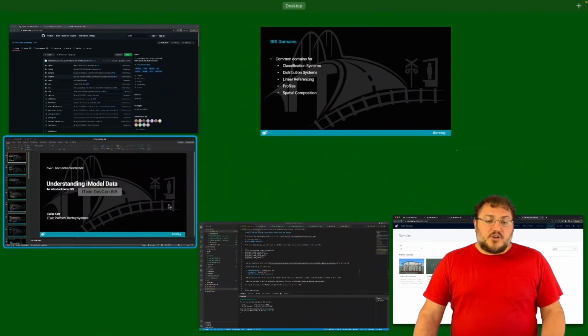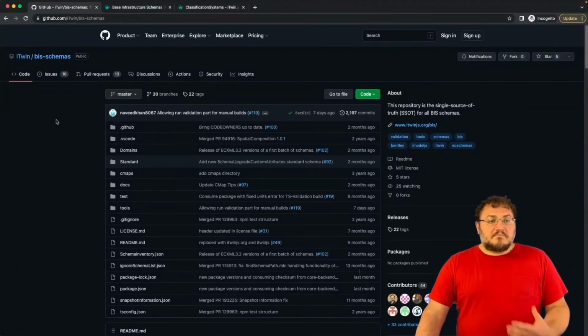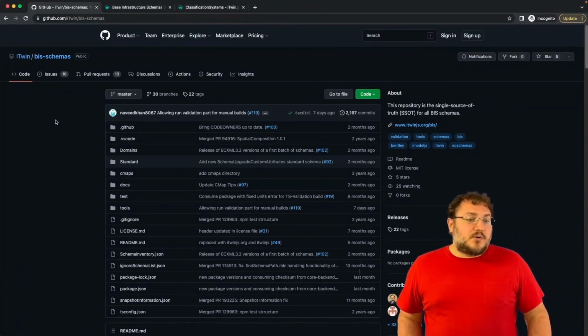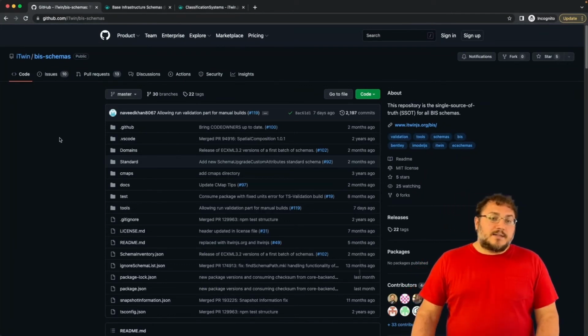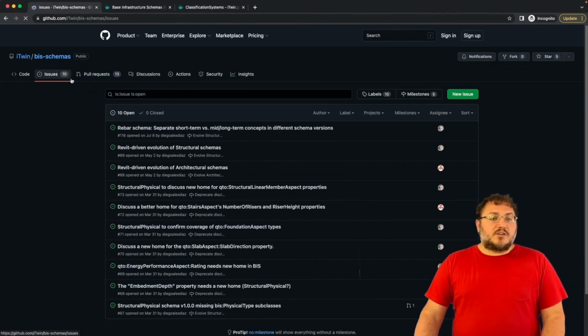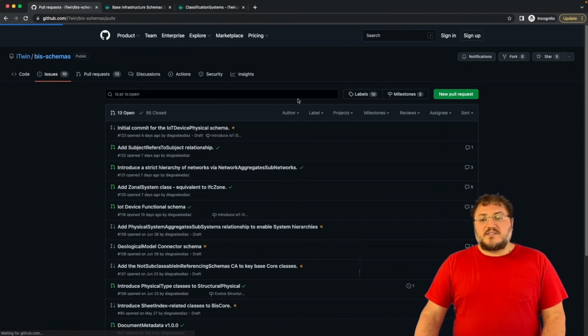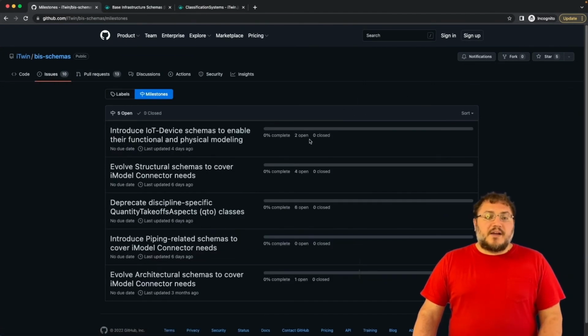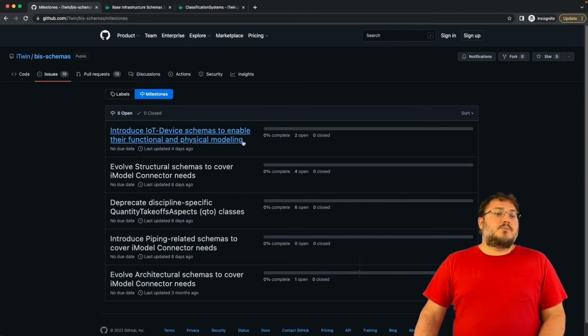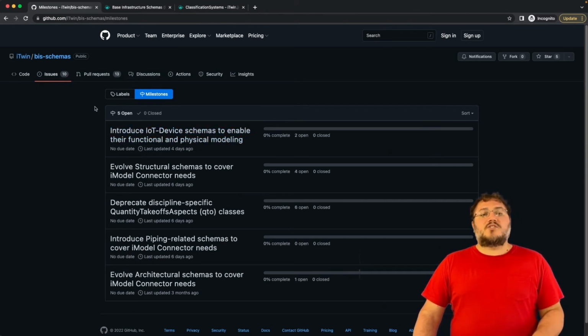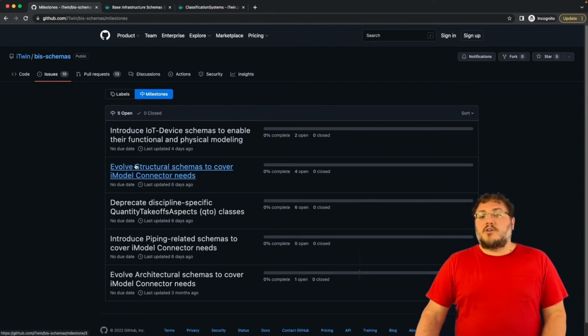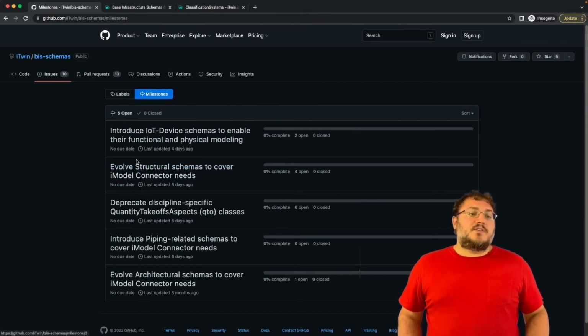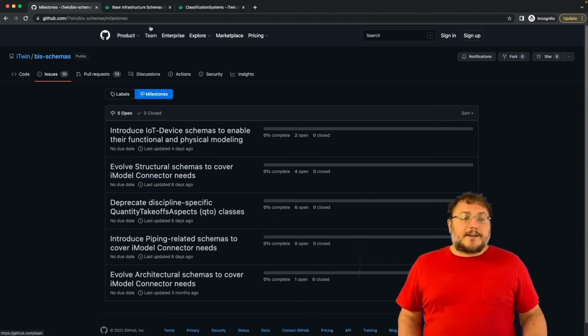So the next thing I want to show you is the actual BIS schema repo. Here it is on GitHub. It's public. We've got issues that are all in the public. We've got pull requests that are public. We've got public milestones that you can contribute to. You can open a discussion question, all that stuff. We'd love to hear from you. And we're doing this all out in the open because we think it's important that you see us do all of the development, not just see the end product.